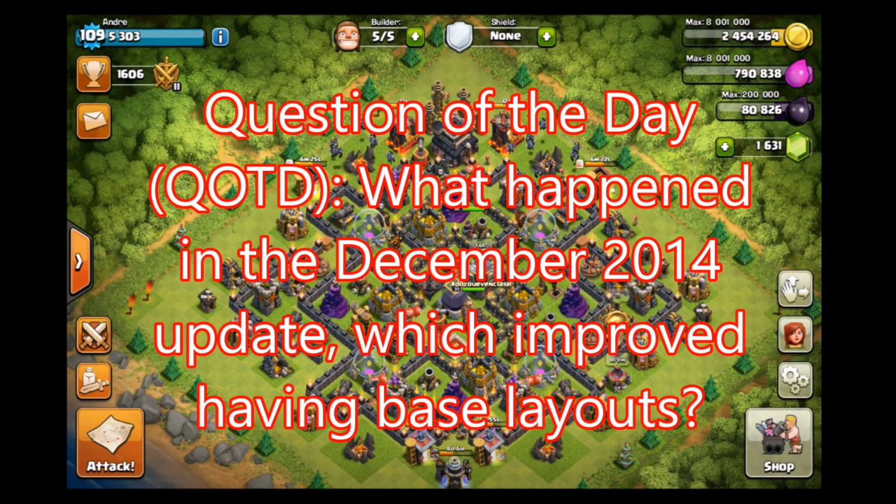Your question of the day is, what happened in the December 2014 update which improved having base layouts?